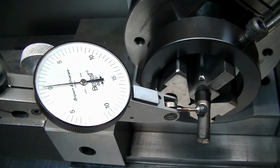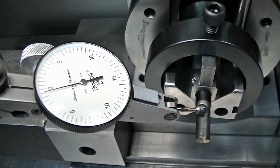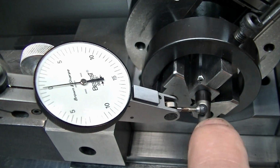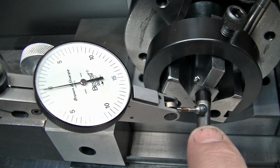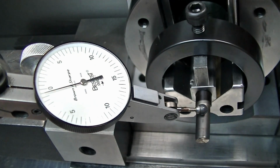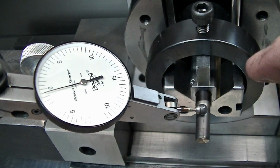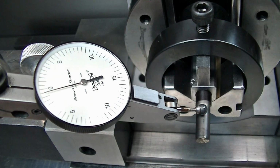So now I put my indicator on here just to show you that roughly that is running, that's where it was ground. And that's exactly what we would have done. We would come down here with a grinding wheel, touched, and just cleaned up on the back side, and we would have known where we were to do that. Now, once we've done that side, we would change each one of these parts in and out. We'd loosen the set screws, take this one out, put the next one in, same operation.